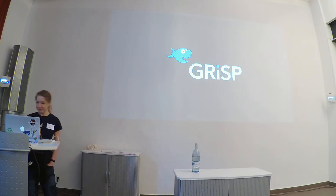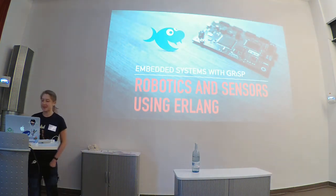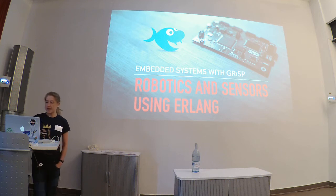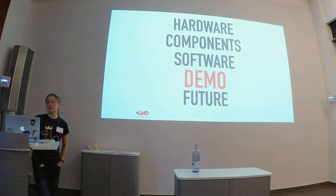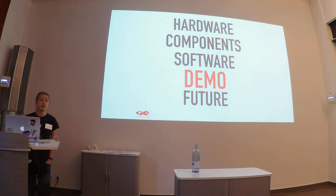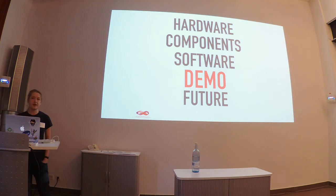And it looks like that. And yeah, what is good about it, I will tell in detail a bit later. Generally, I will speak about hardware, what is there, components, software. I will do a short demo showing how cool you can actually interact with this board. And then I will say what the guys have in mind for the future.